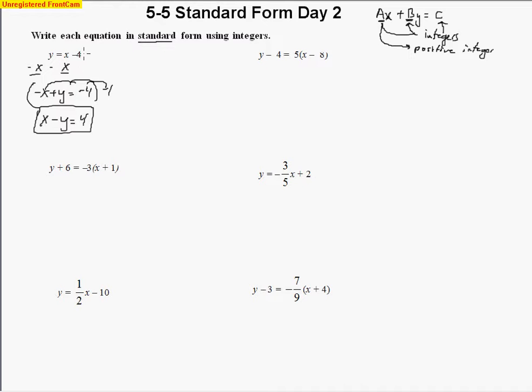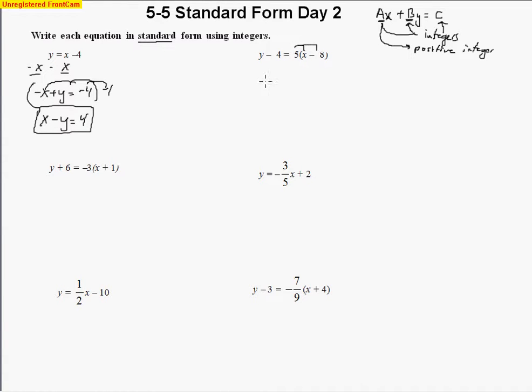There's really no reason to change y equals x minus 4 to standard form, except just to put it in that form, just to practice, because this gives us a lot more information. I've got the slope of the line, the y-intercept, where here I could find the x-intercept and the y-intercept, but oftentimes we want to know what that rate of change is. So anyhow, this is standard form. That's the way we'll leave it.